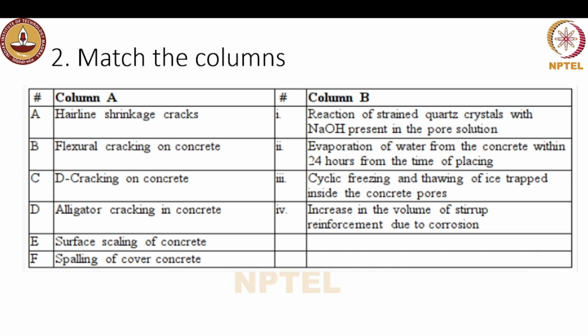First is reaction of strained quartz crystal with NaOH present in the pore solution. Second is evaporation of water from the concrete within 24 hours from the time of placing. Third is cycling freezing and thawing of ice trapped inside the concrete pores. And last is increase in the volume of stirrup reinforcement due to corrosion. So, can anybody guess the answers?